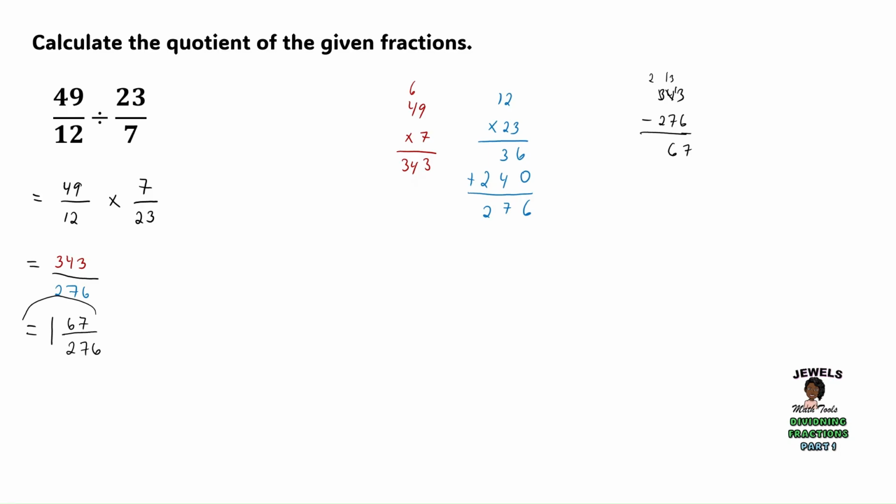So remember that when working through improper fractions, most times you do have to convert the fraction back into its mixed fraction form. And in some cases, you are able to reduce the fraction first to lowest terms before doing this step. But in this case, we didn't have to.